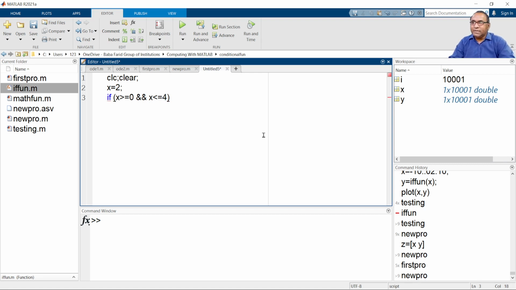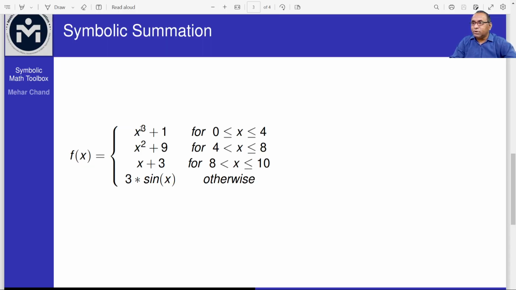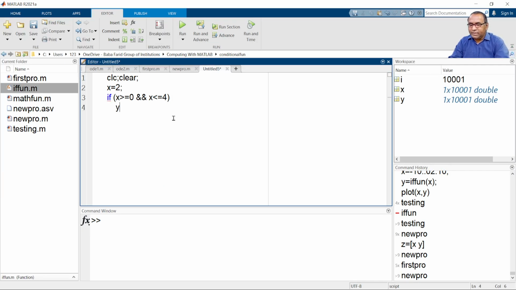When this condition is satisfied, we have y is equal to x cube plus 1. So this is the first function for this interval, and a semicolon is used to suppress the output. Here we can introduce a comment also: this is the first part of the function.